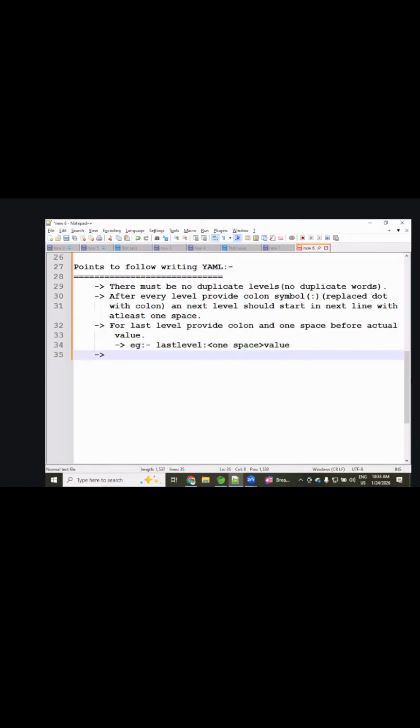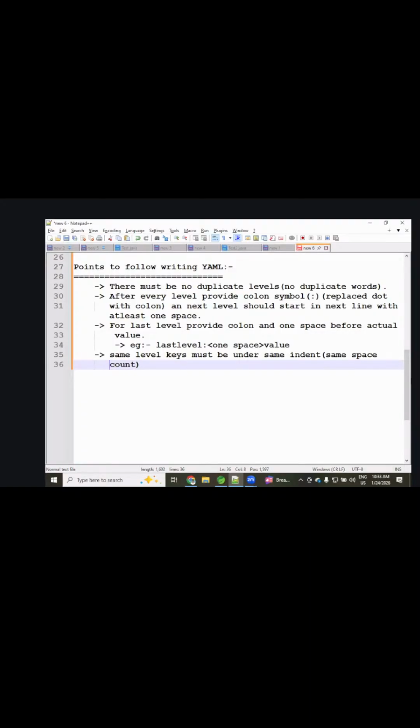Next one, keys of the same level must be under the same indent. Same level means the same space count.